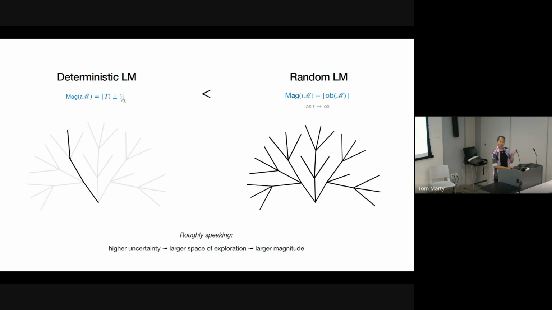It doesn't really matter what it is, so I'm not going to describe the notation, but it's something smaller than the magnitude I get for a random language model. So let's say a random language model is one where every string is equally likely. Okay, so my path of exploration is ginormous. Like at every prompt, any token is equally likely as any other.